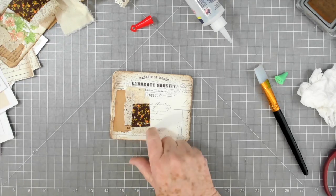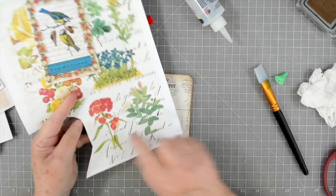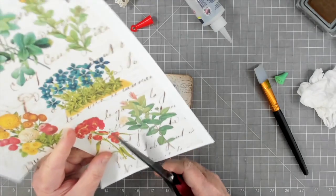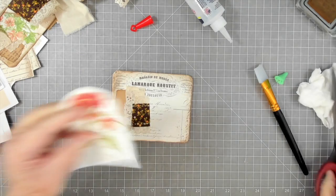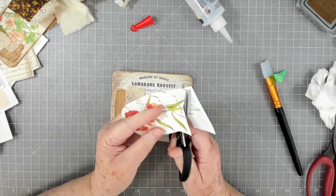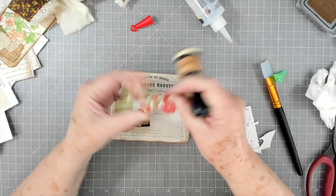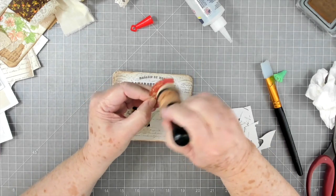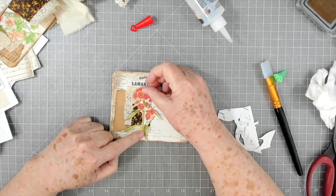Now we need another flower, and I'm thinking this one right here. I like that one. Okay, I'm going to cut this out real quick. Okay, I'm going to ink around this one and then cover that white up just like I did before with my little tool here. Alright, we're going to put that down right there.